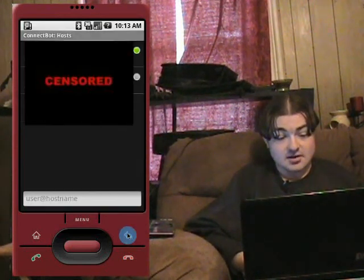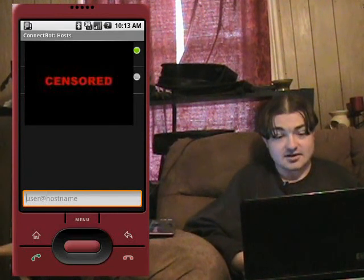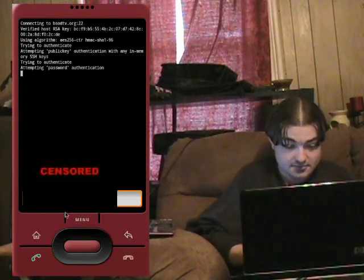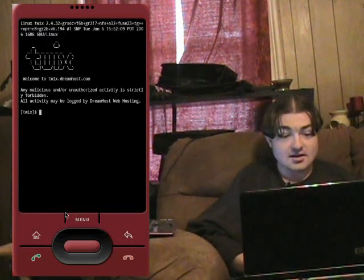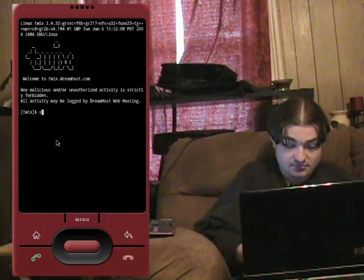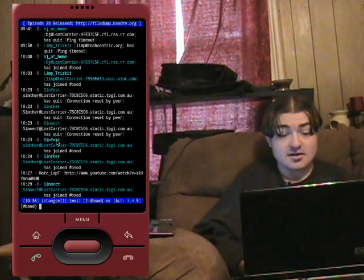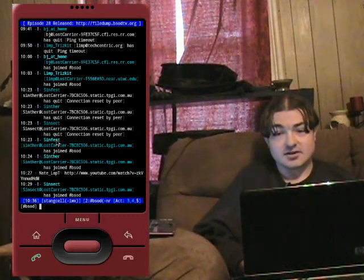When you hit the back arrow key, enter your username at host where you connect to. Of course, I'm going to censor that. It attempts to log on and asks for your password. Enter your password, hit enter, and it connects to your shell. And I'm on IRC again through my cell through a shell now, instead of through the actual cell phone connection. I hope you find this useful — there are many more apps to come.